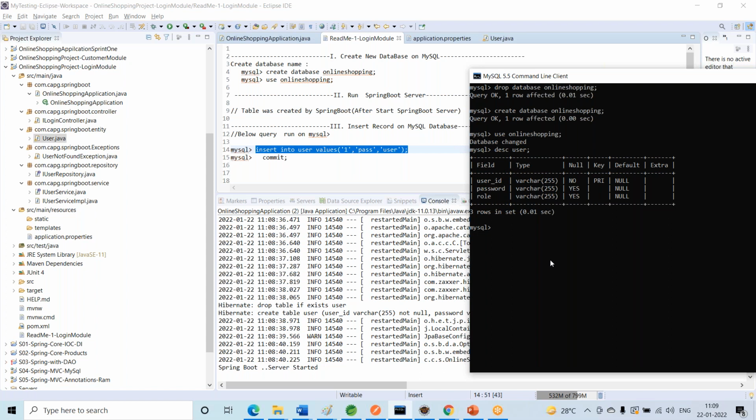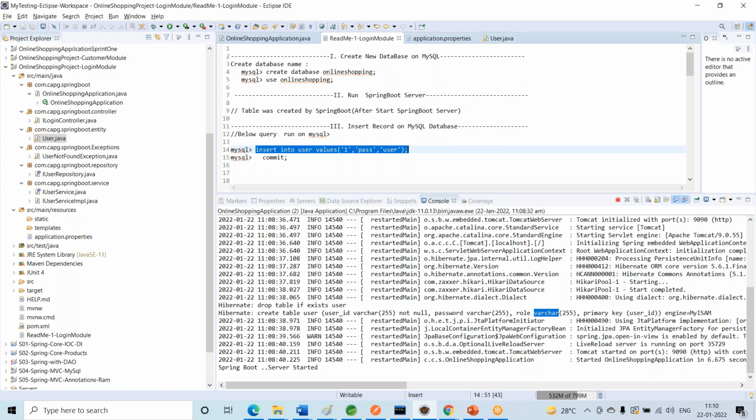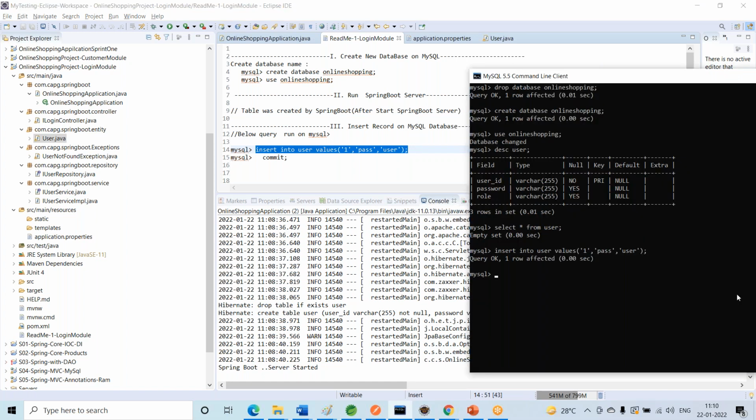After that, select star from user. No record. Why? We didn't create any record. The table was only created automatically by Spring Boot. Now we are trying to insert a record here. So now insert the record.